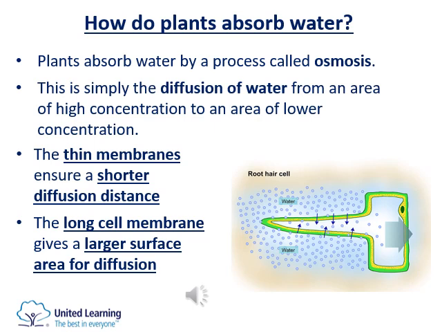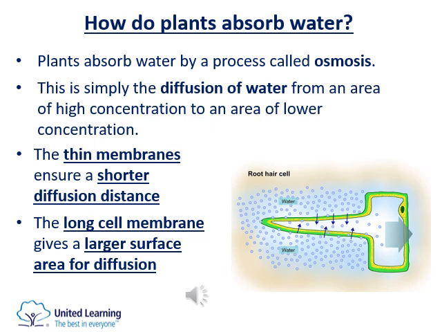So osmosis is basically the diffusion of only water. So that means it's going from an area where there is a high concentration of water to where there is a low concentration of water. Root hair cells are adapted for this because they have really thin cell membranes, and that basically means the water doesn't need to move as far. So it's really easy for the water to get from the soil into the root.